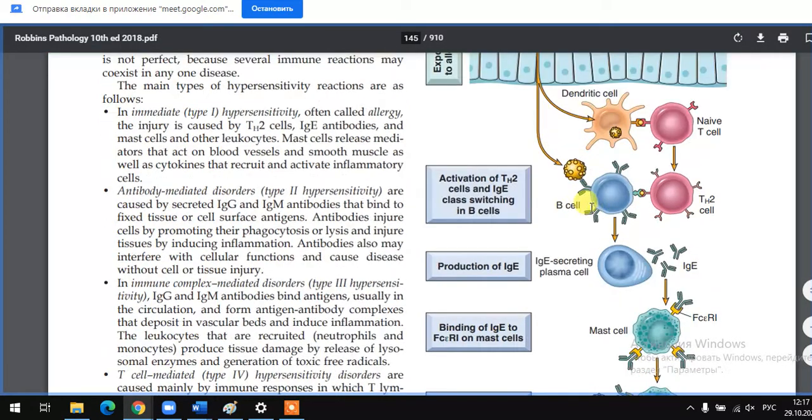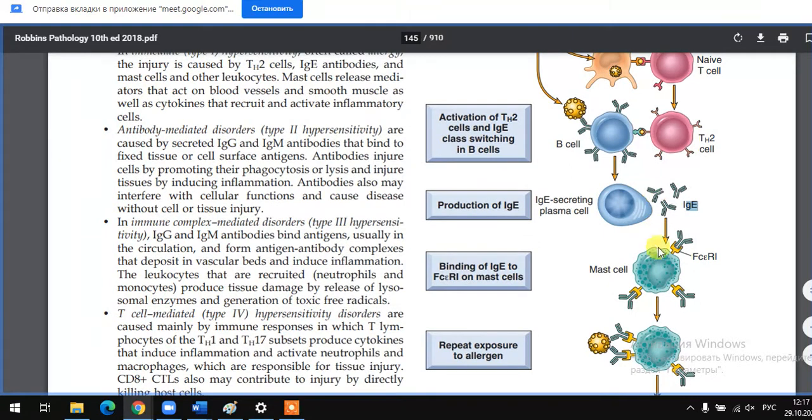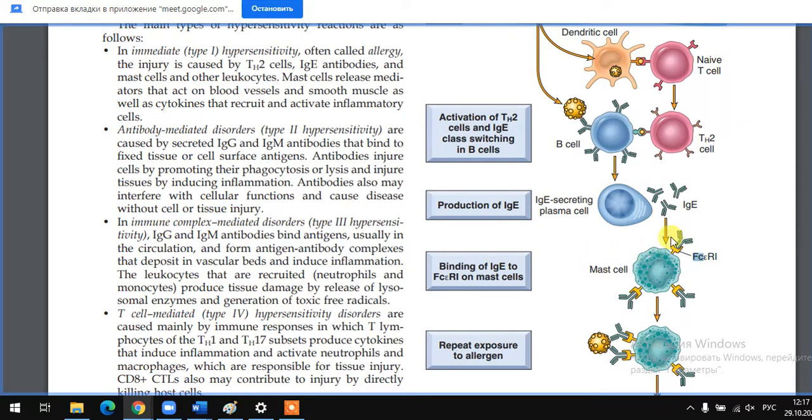And which type of antibody is produced? Especially for allergic reaction, it is IgE. Immunoglobulin E is produced. And this immunoglobulin E possesses a specific feature. Immunoglobulin E is attached to mast cells. So on the surface of mast cells, we have special receptors, Fc binding receptors. So they bind the IgE like a ligand to the surface, and then activation of this IgE causes the degranulation of the mast cell.